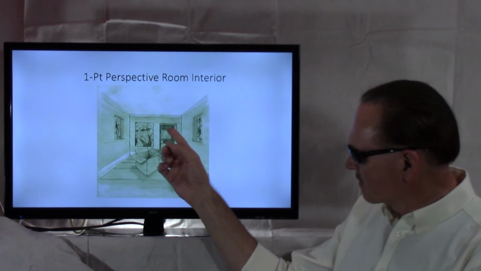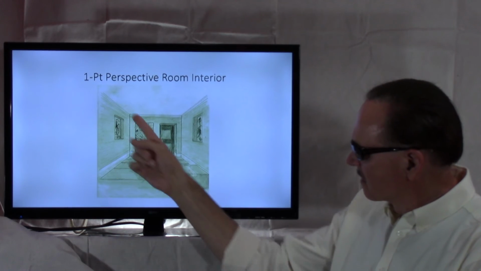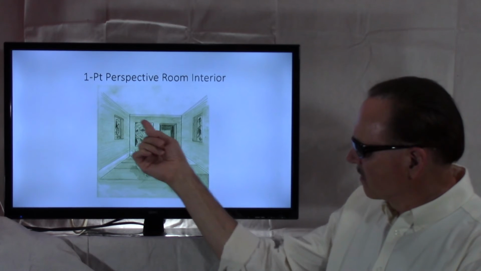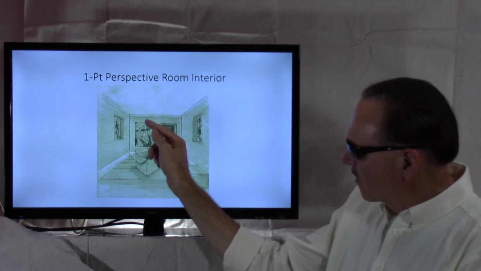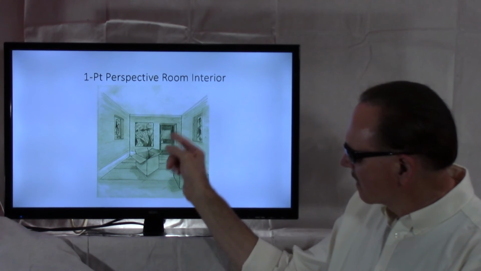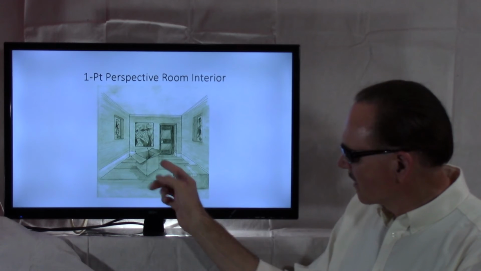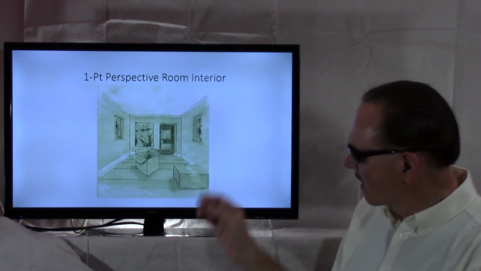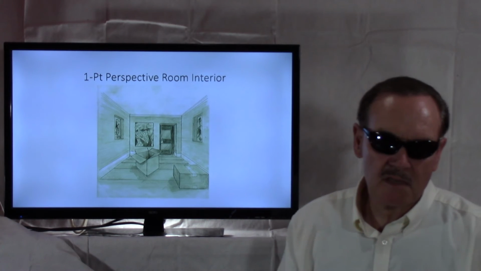You notice I made the door dark and light. I add a little color to the walls. I put on some molding. And again, the back wall you just use horizontal lines. Then you use the vanishing point to continue the lines here and here. I did the same for the baseboard. I made it straight, and then anything else, I used the vanishing point to draw. And that's how you draw a room interior.